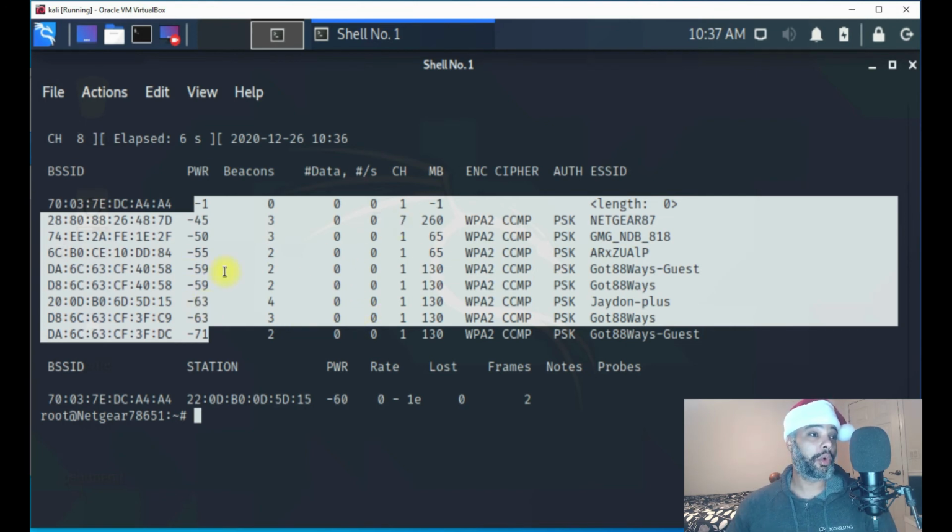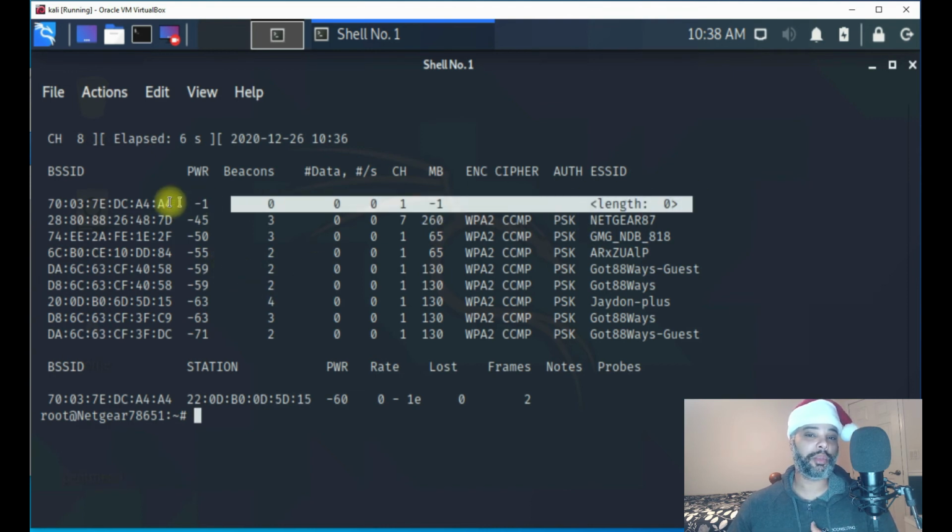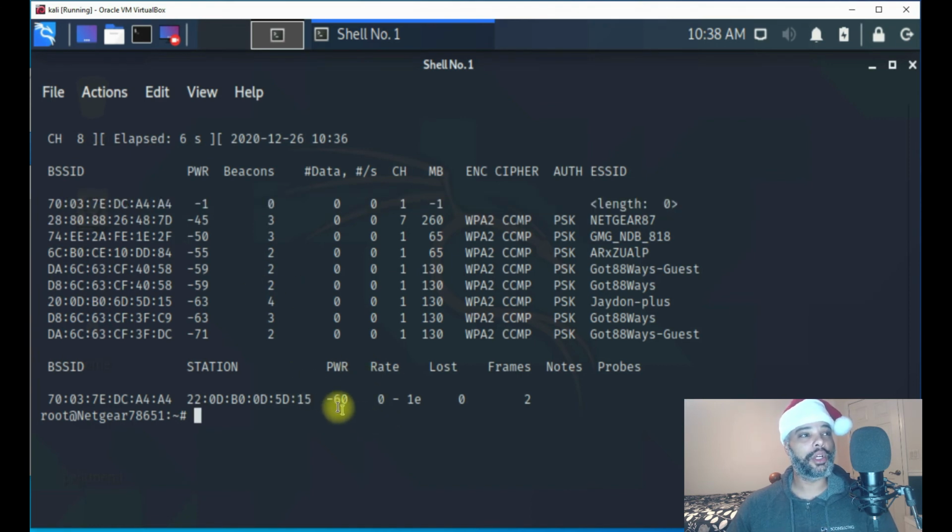The power setting is important. This is in dB. The higher the number, the farther away it likely is. The lower the number means that it's pretty close and it's got a pretty strong signal. So your opportunities, again for experimental purposes, to probe, analyze, detect, and audit are much greater than something that is negative 71 dB. That means it's pretty far. The negative ones we'll cover in a different video, but you will see those a lot. There really is not much you can do with those. But again, I won't cover it in this one.